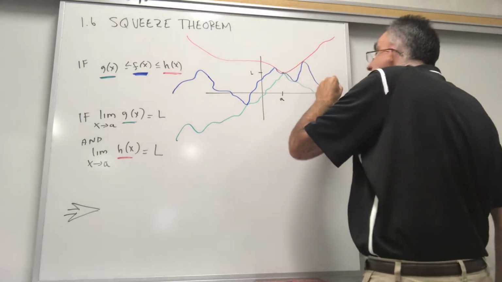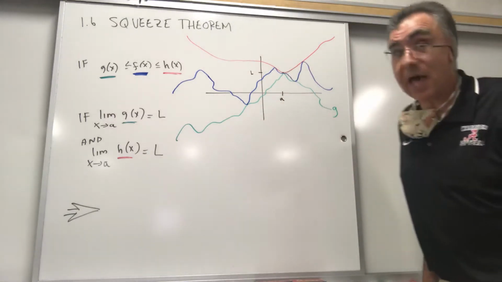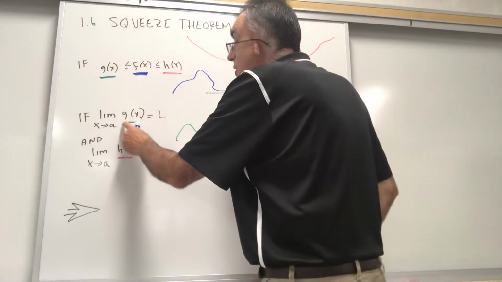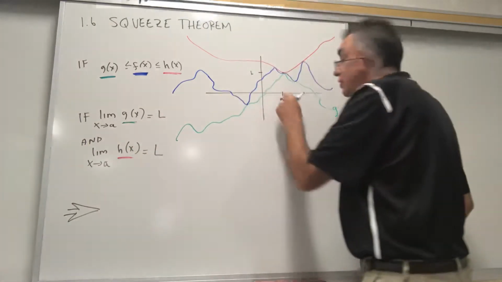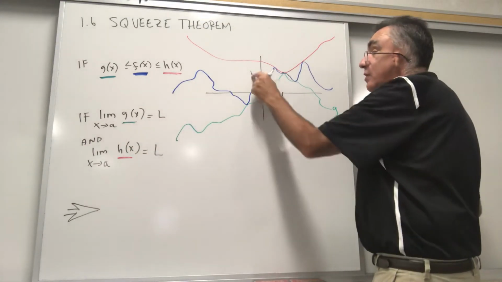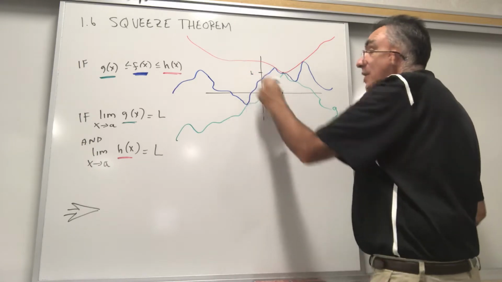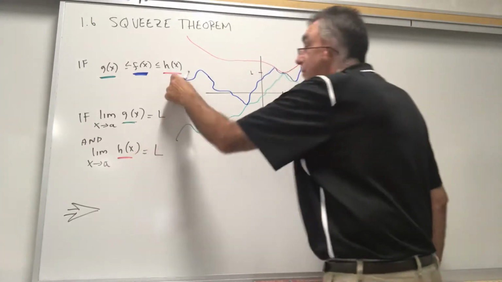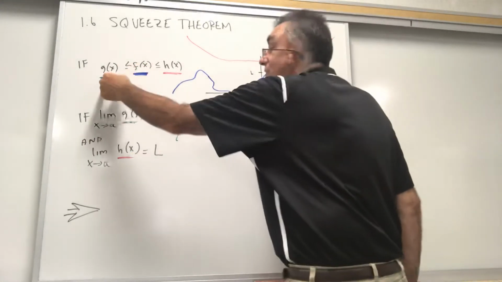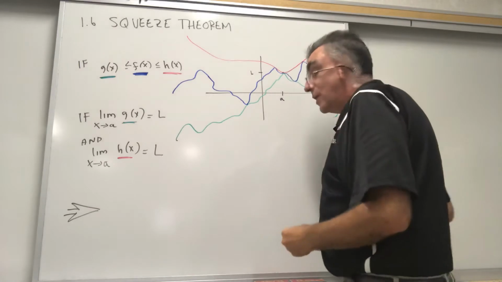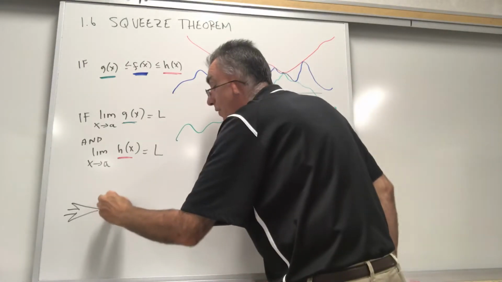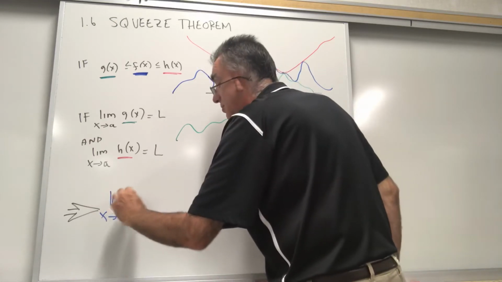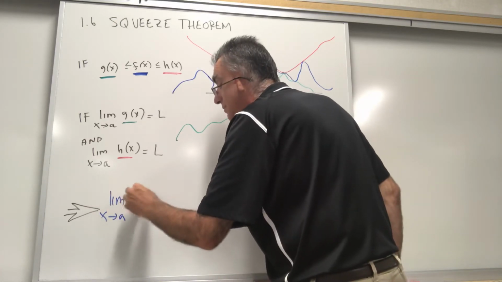And again, if you're looking at the conclusion here, you're like, it's really that obvious. If I know the little g function has a limit of L at A, and I know that h, the big function, has a limit of L at A, and f is always between them, what can I conclude? Well, the limit, and I know this is just earth-shattering. Well, it's not really earth-shattering because it seems dreadfully obvious. I want to talk about why it seems so obvious.